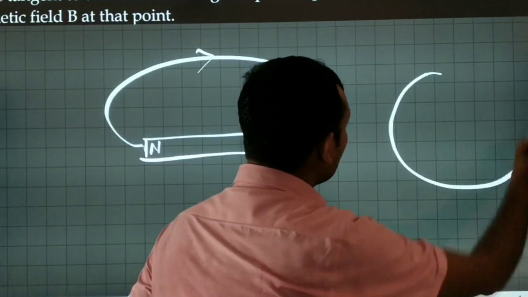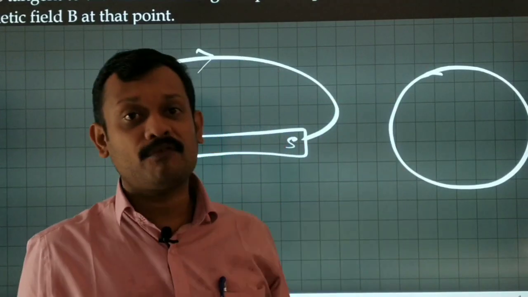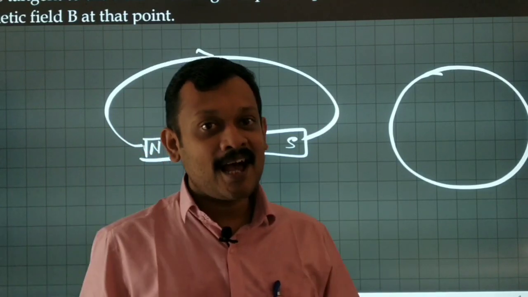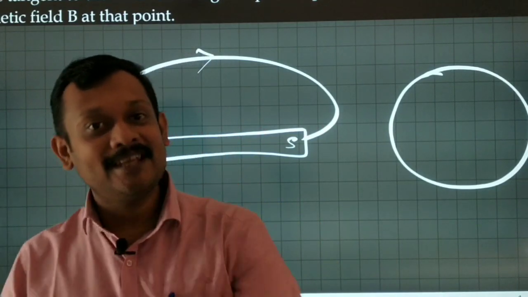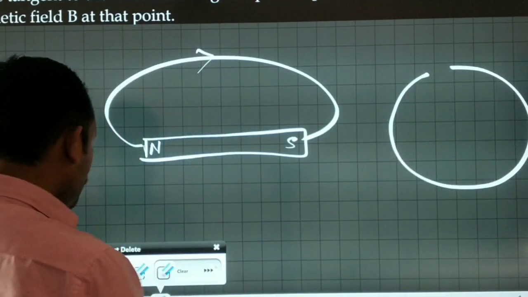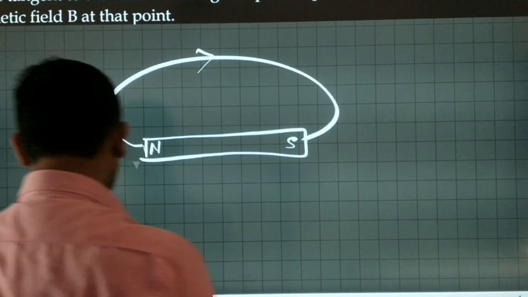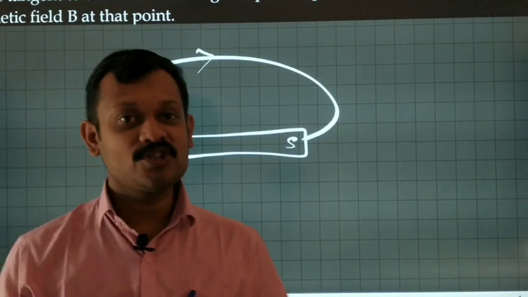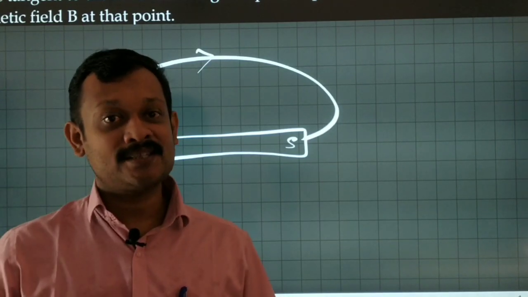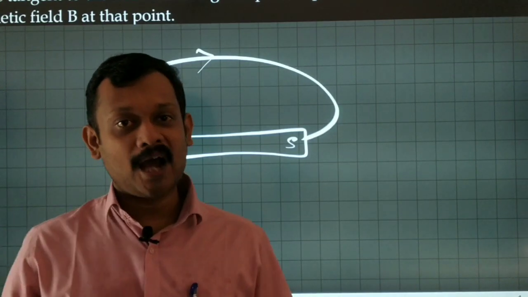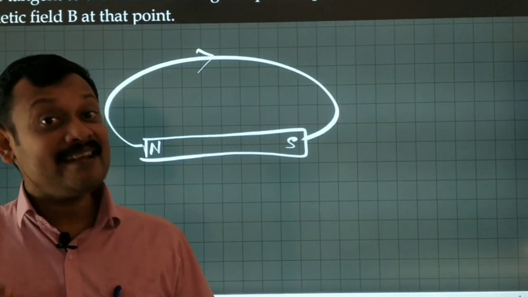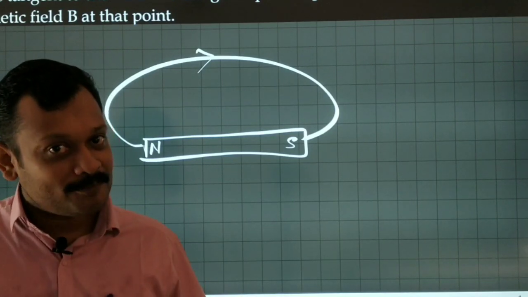If I ask you, which is the initial point of a circle? Which is the final point of a circle? The answer is, a circle has no initial point, neither final point. So what I am coming to say is that magnetic field lines never originate from north pole, never terminate in south pole, but we can say likewise, outside a bar magnet, field lines are from north pole to south pole. Inside a bar magnet, it is from south pole to north pole.